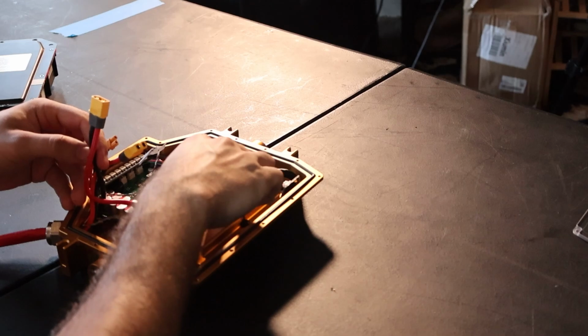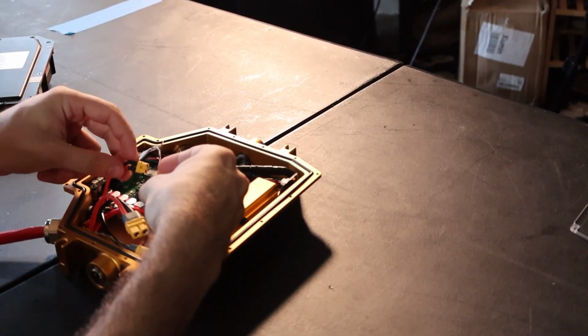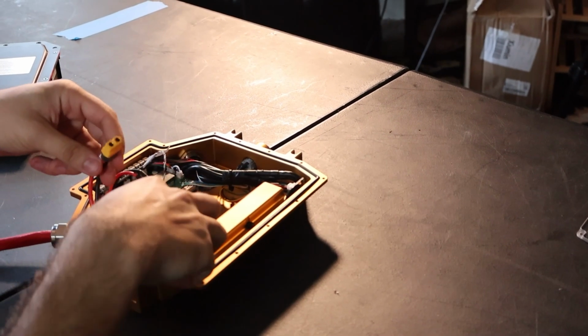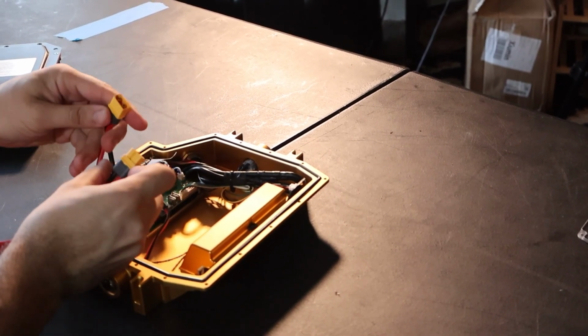First, I'm going to plug in the charge port, which is the smaller XT30. Then I'm going to plug in the battery lead, which is the XT60. Take note of how you plug in this connector. The polarity should be correct. Red should be running to red and black should be running to black.